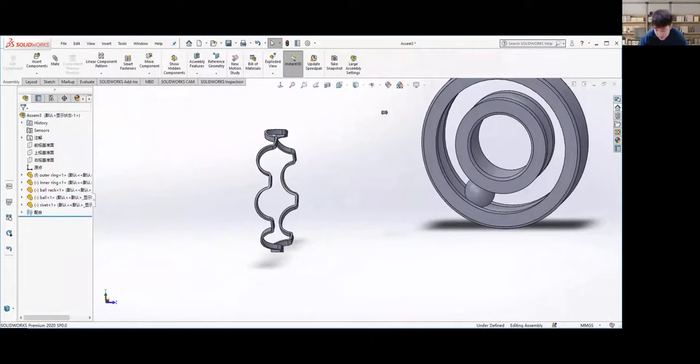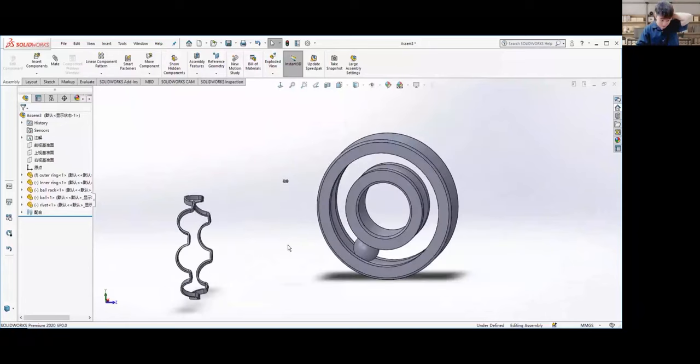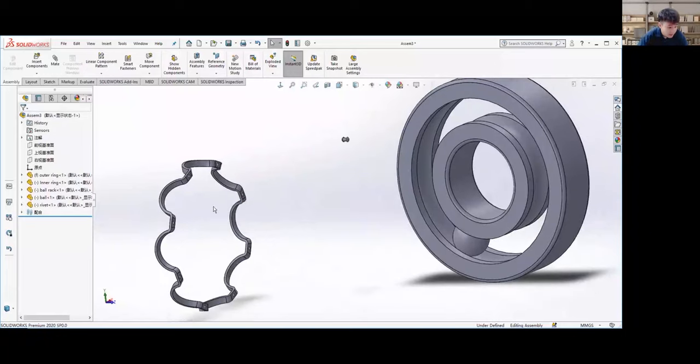Oh, the time is over. Mm-hmm. The class is over. But I just want to finish this thing. Is that okay? Yeah. All right. I will finish this thing with some time, okay?